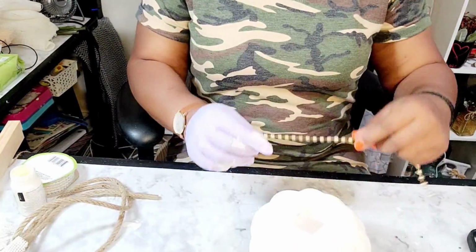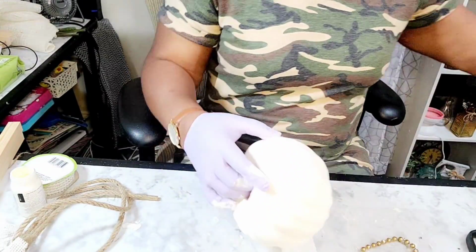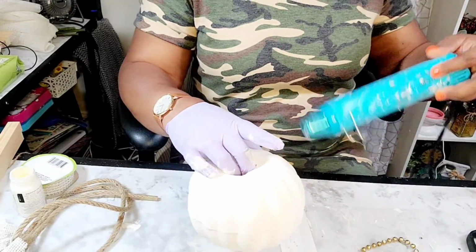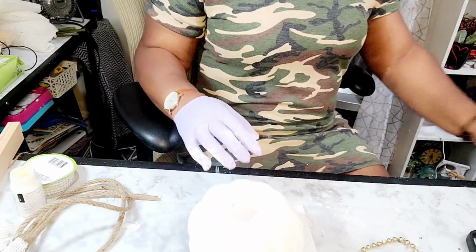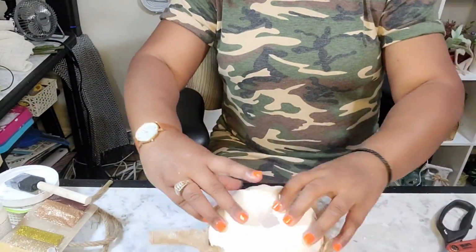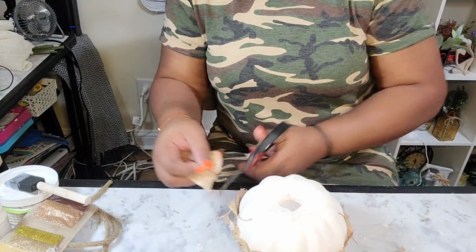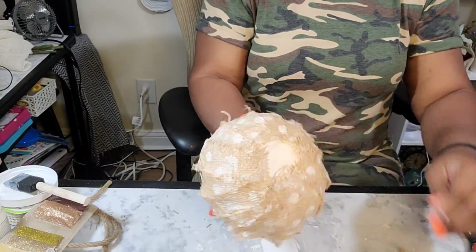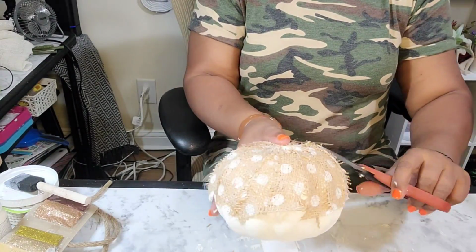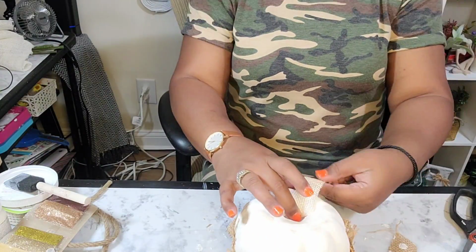Now those gloves were really sticky, so I decided to remove them. And you can't really tell it in this video, but I will be applying some pearls around the middle section of this pumpkin, and it is the pearl ribbon that you can purchase from the Dollar Tree. You'll see that coming up in a few minutes.